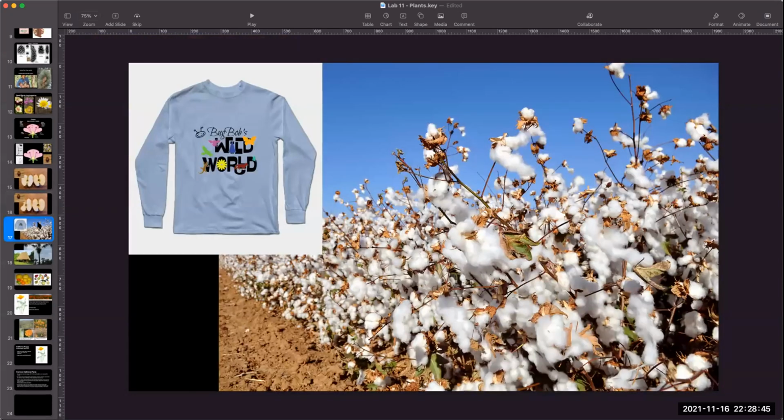Well, why should we care about angiosperms? Well, first off, one of the most important angiosperms to humans is cotton. And this is cotton as it's gone to flower and it's set seed and its fruits have burst open. And inside there is this nice white fluffy stuff called coma, believe it or not, and that's attached to seeds. So each seed's got a bit of fluff, a bit of coma on it. And when the fruit opens up, it catches the wind and it blows away, right? The fluff catches the wind and has a seed attached to it. That blows away somewhere, the seed falls off and starts a new plant somewhere else.